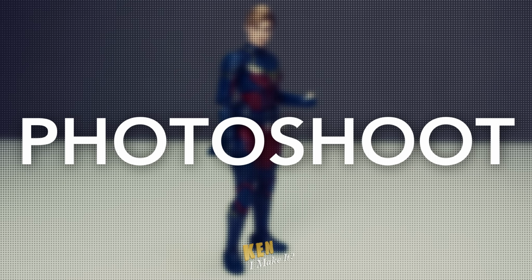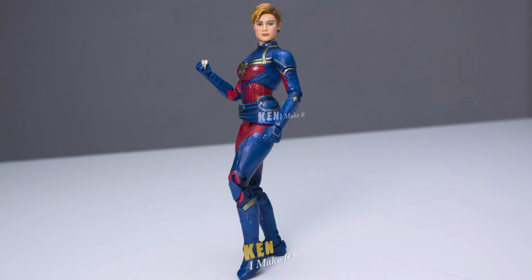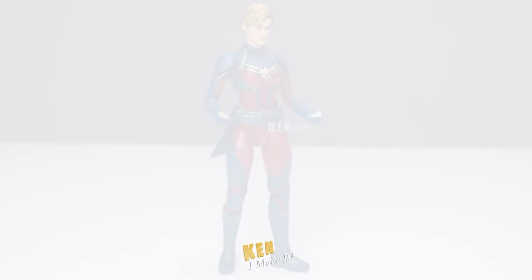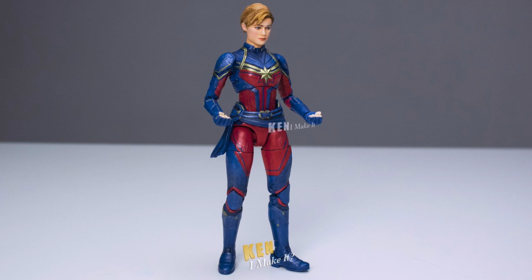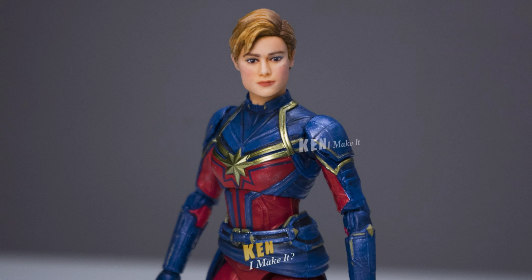Okay, time to finish it with the photo shoot. Unlike Bucky, she looks amazing in photos. There's just the right amount of shine to the blue. It has this nice satin look to it, making it look like an actual wearable suit of armor. Because of the way her shoulder pads are molded, I'm gonna avoid raising her arms too much. I don't want the paint on her shoulders to get scraped off.